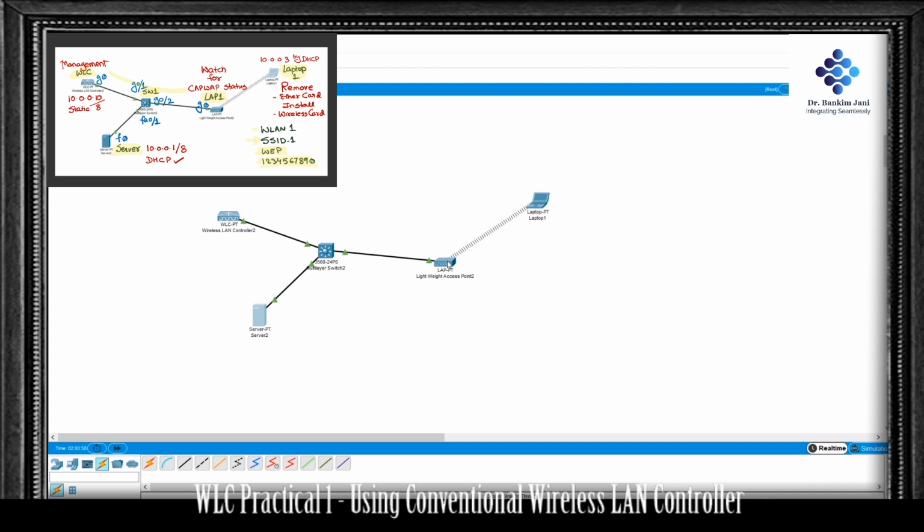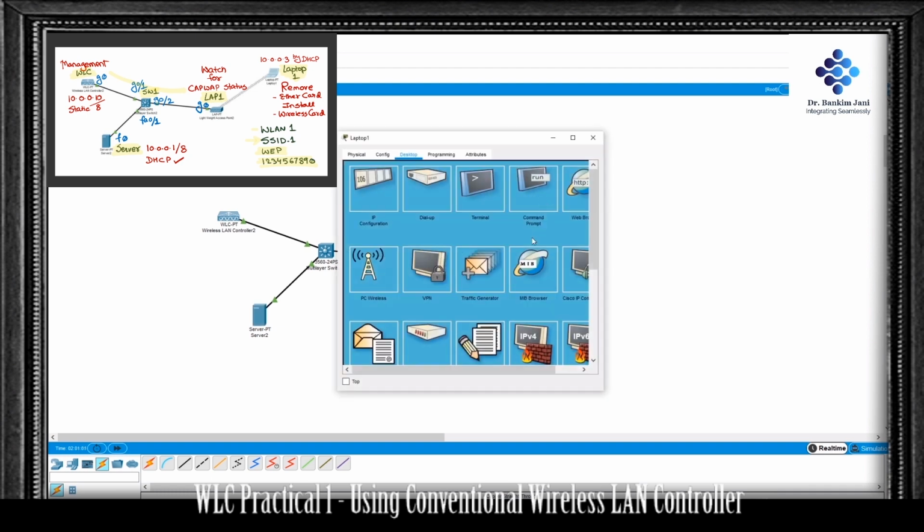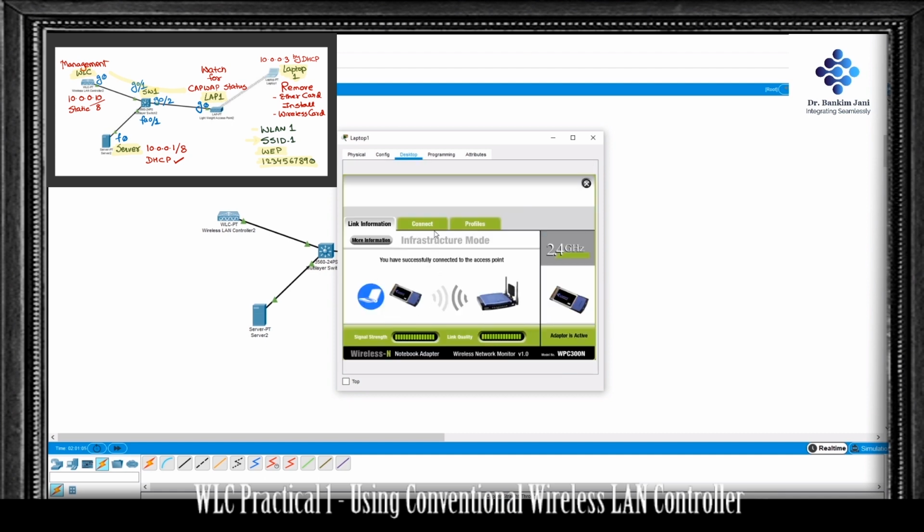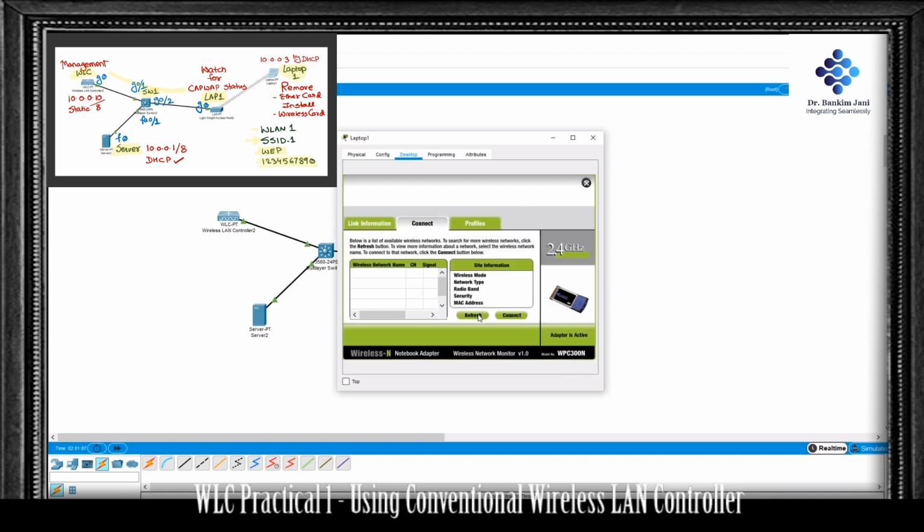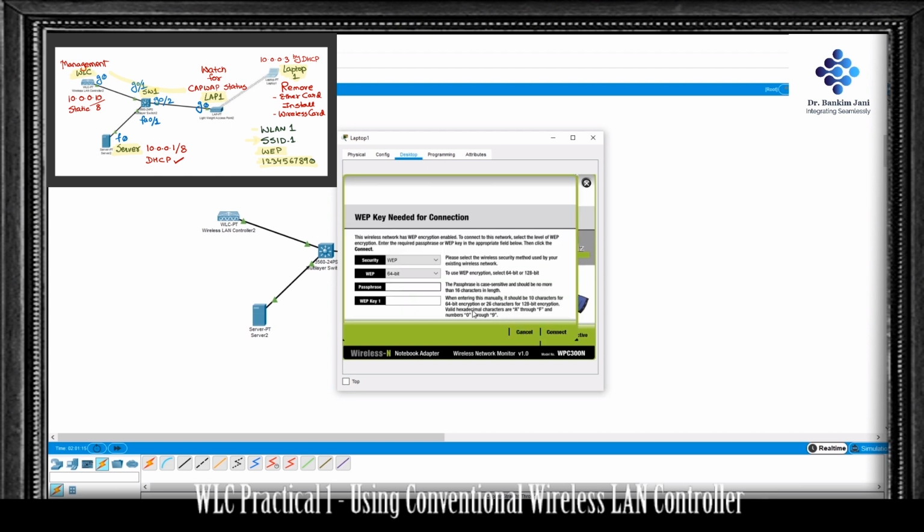So let's see. We go to PC wireless, connect, refresh. Alright, it has appeared. SSID 1, connect. We give our WEP key, connect.